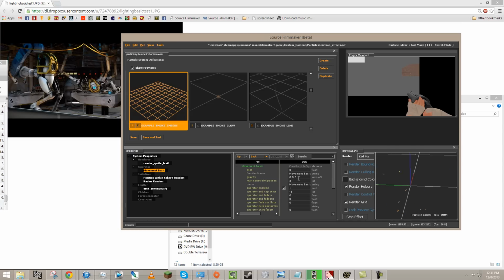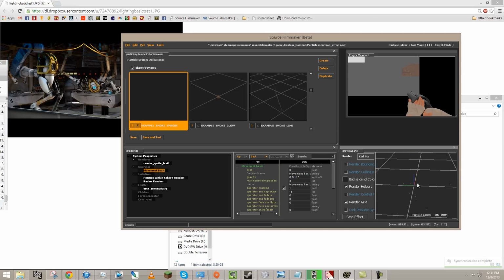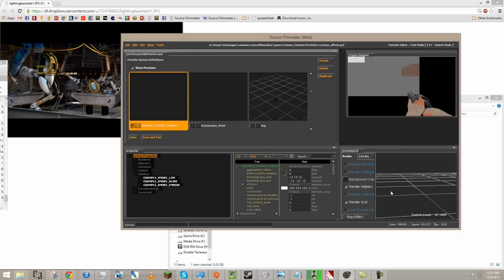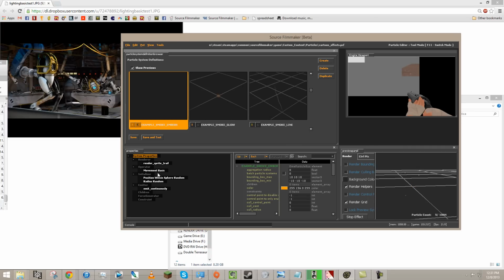Embers should fall eventually. So I'm going to give these a gravity of negative 50, 20, 10, negative 10. So these will kind of drift down to the ground after a second here. Save. Let's take a look at what that looks like. So bit lazy there. Actually, I'll make these embers rise. Yeah, that looks better. 25. Ideally, I would make some embers rise and some embers fall.